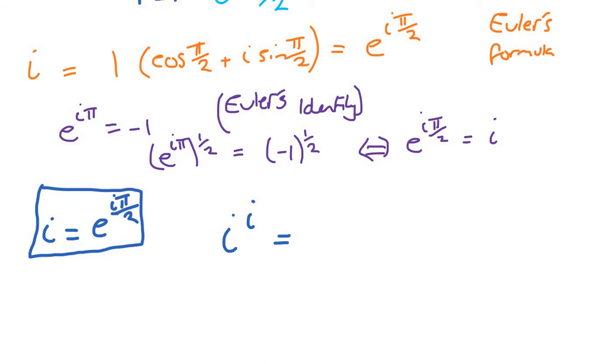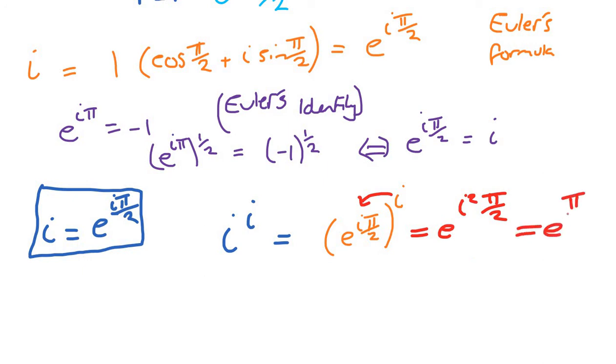So let's substitute in our new value of i for the base. That's e to the i pi over 2, and we're still raising it to the power of i. Now we bring this i inside, just a basic rule of indices, and we get e to the i squared pi over 2. And i squared is i times i, which is the square root of minus 1 times the square root of minus 1, so it's just minus 1. We are left with e to the minus pi over 2, because i squared is minus 1. So there you go, we have shown that i to the i is e to the minus pi over 2. And if you plug this in, you will indeed see that this is a real number.